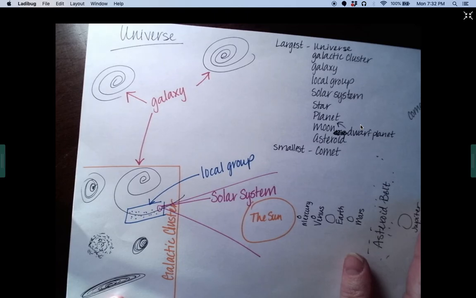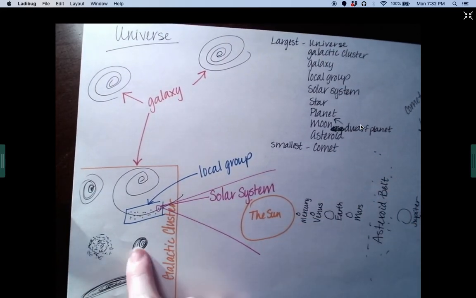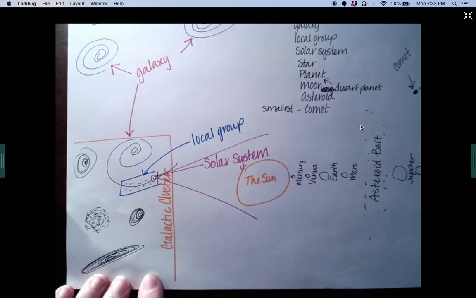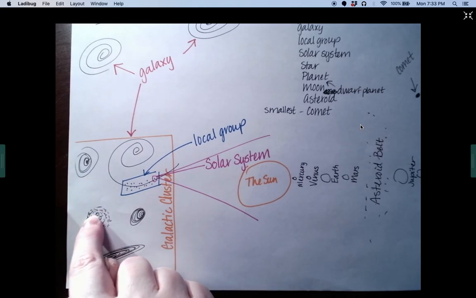It's not, but let's just say we're trying to put this into something that we can relate to. So, like the globe, the entire world. The galactic cluster might be the continent. So, let's take Europe, for example. The continent of Europe has several different countries.